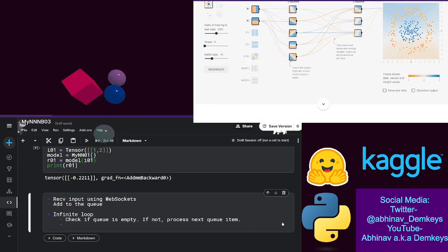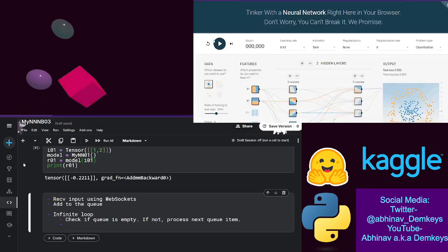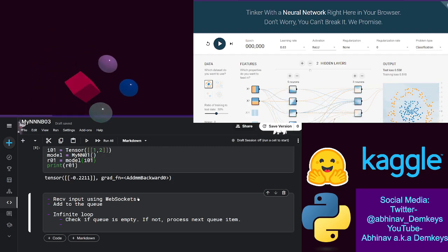Then there's a couple of other options for customization, and up here you have learning rate, which is by how much you want to change the weights in each epoch. Then you have the activation function, which activation function you want to use. In our case, so far it's just ReLU. Then regularization methods. I haven't looked into regularization.